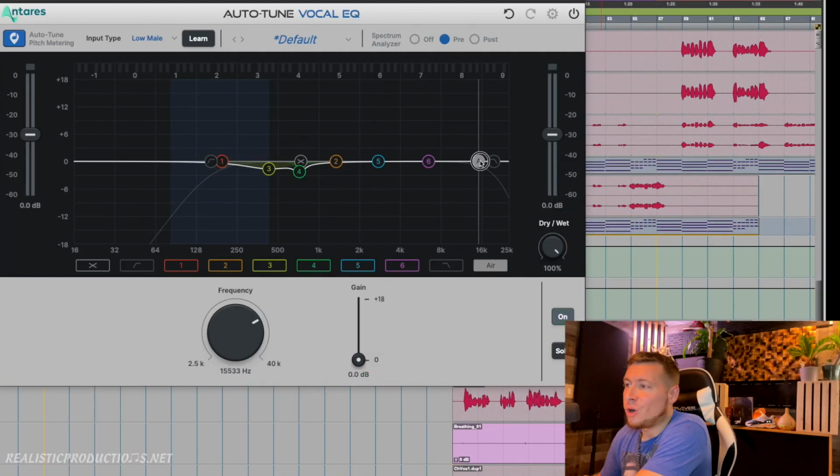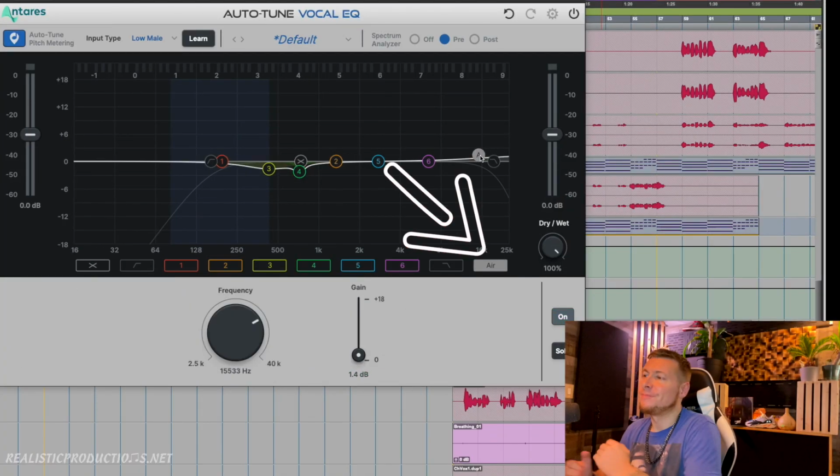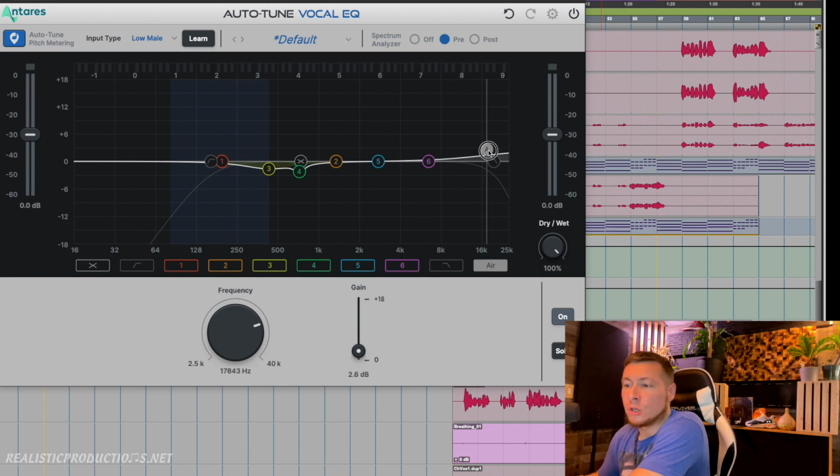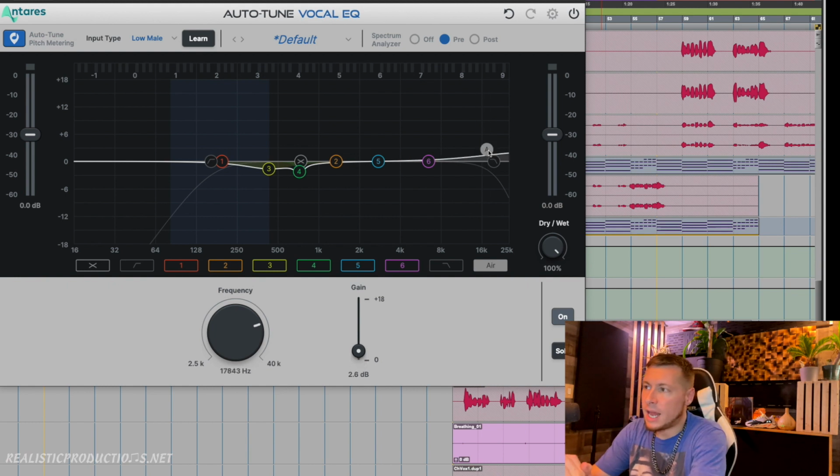And then what's really cool too is it has this other feature here called this Airband right here. Now, you may be familiar with that from an iconic EQ, the Airband, and this does exactly that. And it's really cool. What I like about it is it adds a really beautiful, elegant sparkle to the high end, a nice shimmer, without causing harshness to it.